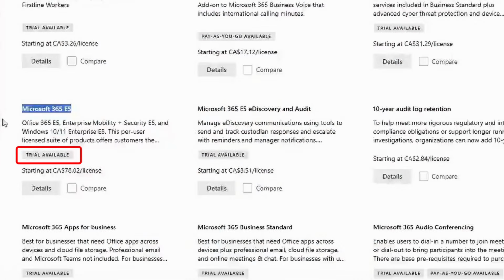So what exactly is this project? Well, you are going to be using Microsoft's free trials to build out a cloud-based SOC environment from scratch. And when I say from scratch, I really mean it. You're setting up everything yourself. You are making the decisions, you're configuring the tools, and you're understanding why things are set up the way they are.